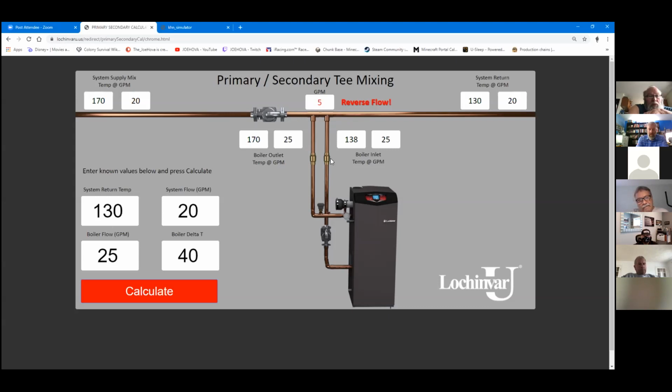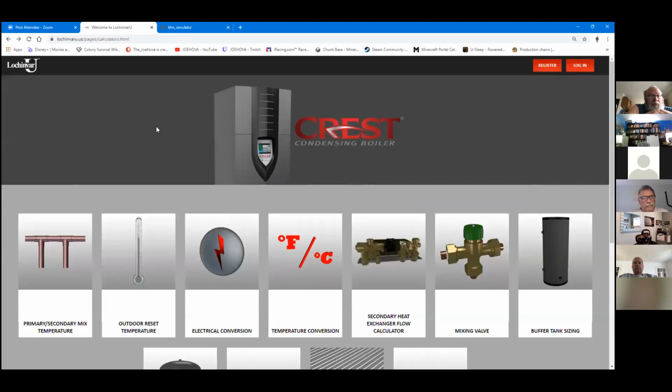The world completely changed for us in 2005. When we first introduced the Knight modulating system, which was new for us, all of these piping problems that we had disappeared almost overnight, because the boilers completely modulate down to prevent short cycling. And if they were too big, hey, problem solved. It'll just modulate down and maintain what it needs to be. If it's short cycling, it'll just modulate down. So a lot of these piping problems have not been corrected in the systems. They've just been masked by this modulation. And this at least gives you an idea of what's going on in the system. So that's another great one.